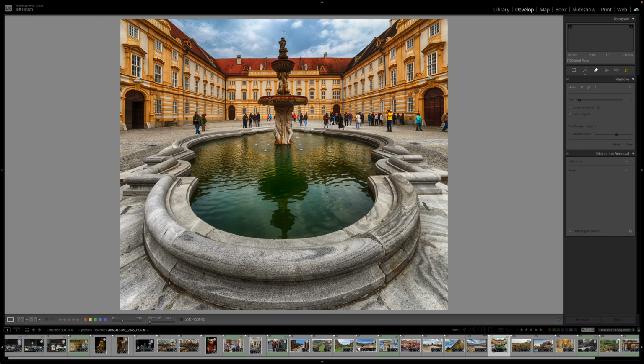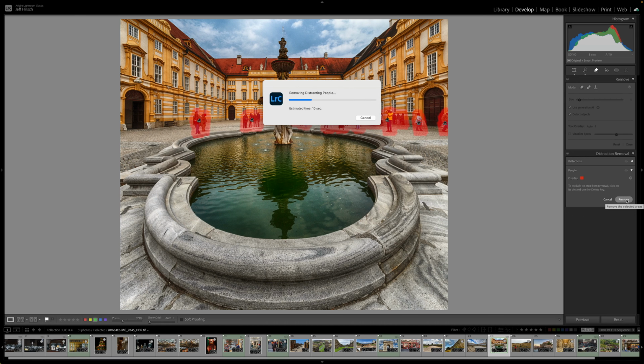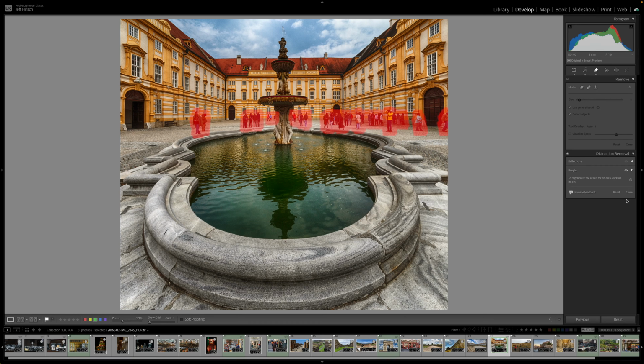Here's another example where it's going to get us close, but not all the way across the finish line, so we'll have to do just a little bit of extra work here. So it's detected all the figures in my photo. I'll go ahead and let it remove them all. And it did a great job, except it decided to put a little piece of shrubbery by the edge of the fountain here. So I'm going to have to take, if I can find where that control, that's this control point that affects all these people over here.